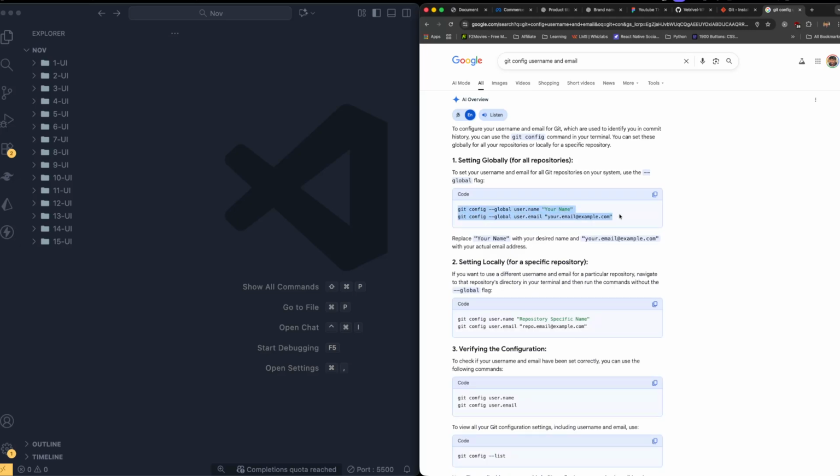This is the command: git config --global user.name with your name, then git config --global user.email with your GitHub email, right? This way you can configure it globally. If you are using Windows, you need to open Git Bash in administrator mode. If you're using Mac, just run this command in your terminal. That's perfectly fine.